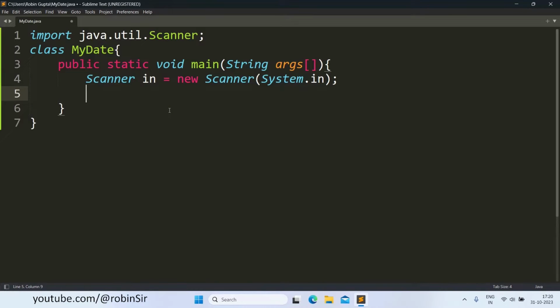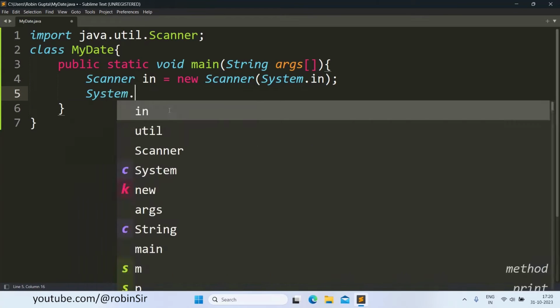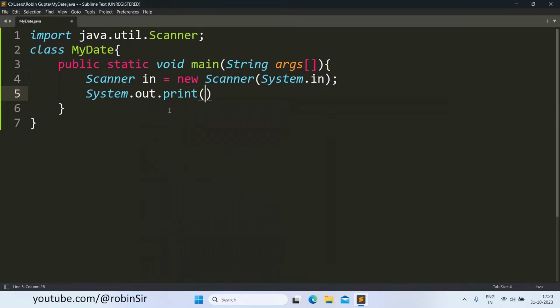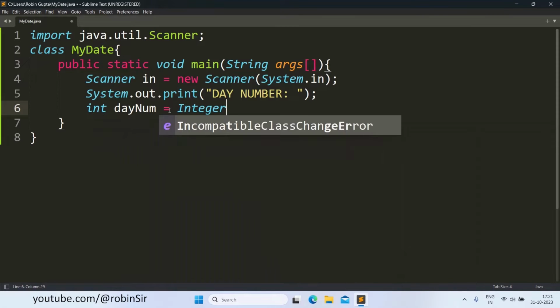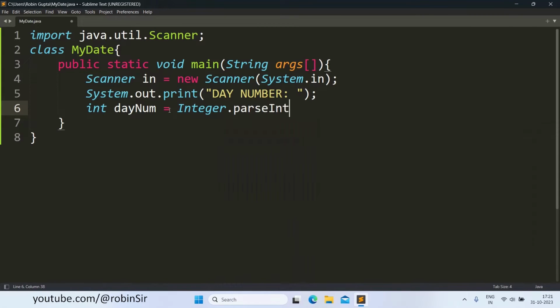And then we ask for the day number. Same way, we input the year and the value of n also.